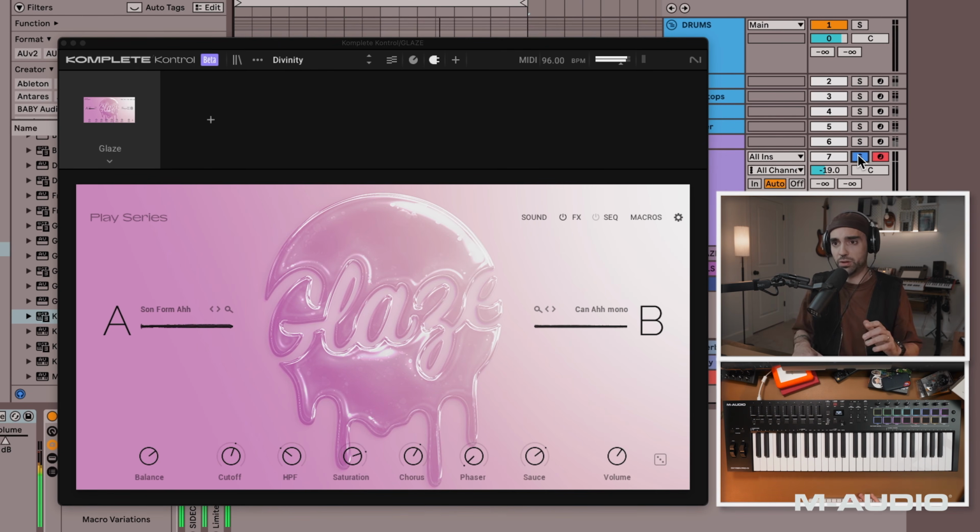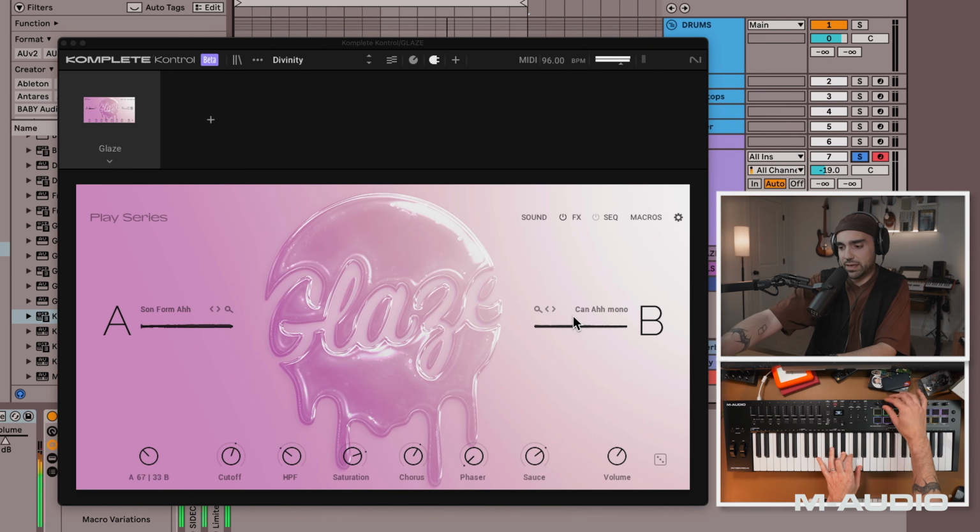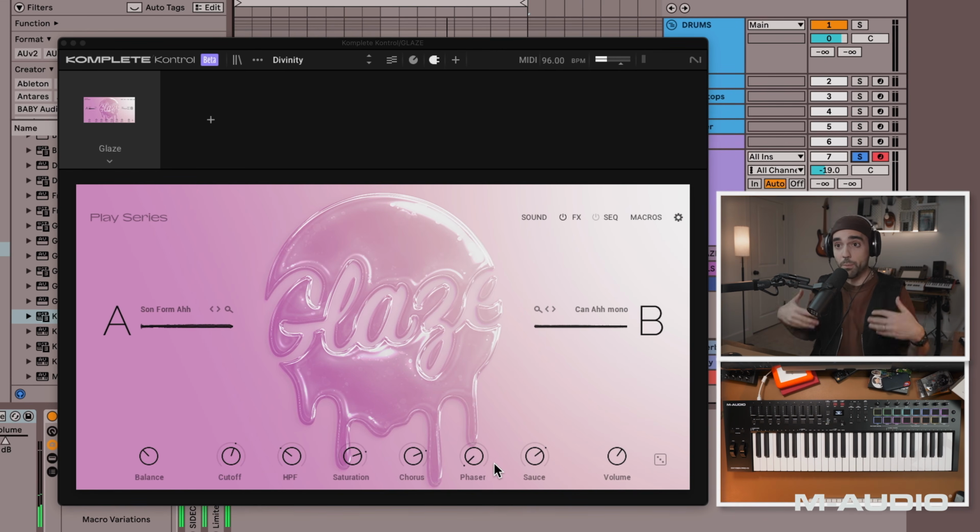It's kind of like a vocally driven instrument that uses 2 samples balanced in A and B, or we can actually balance them with our macros right now, and blend these sounds together to make different sounds. You can see I've got control over the cutoff, and these 8 macros right here are what we're controlling with the 8 macros on our controller. That's pretty straightforward.